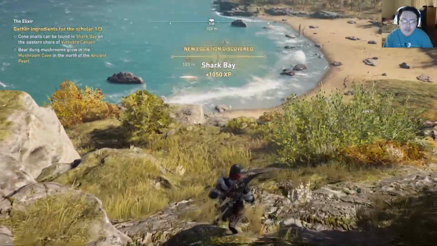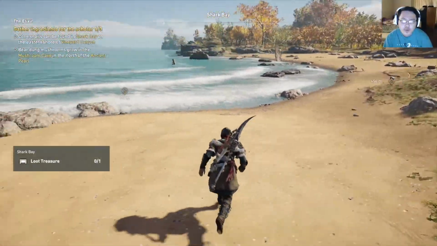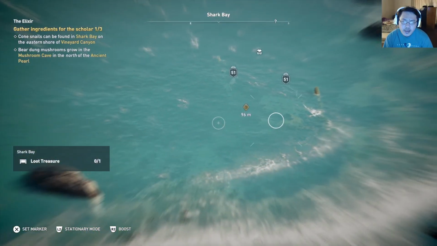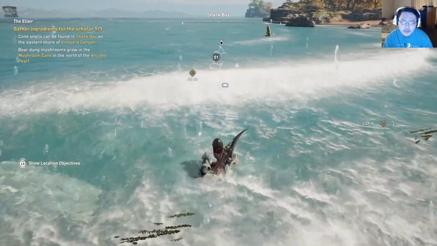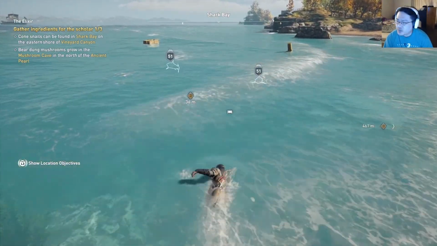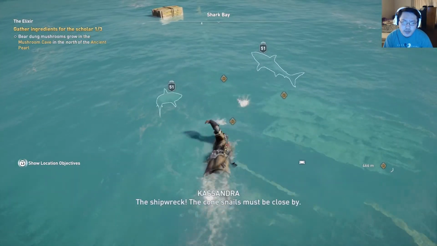Shark Bay. We haven't been through here before, but I'm looking to see if there's any animals out here or people, but we'll see. Since it's Shark Bay, I have to expect there are a bunch of sharks down here. Great. Yeah, we're going to have to keep fighting sharks. So far, this island has a lot of shark problems, honestly. I could have just shot arrows at these guys, but shipwreck.